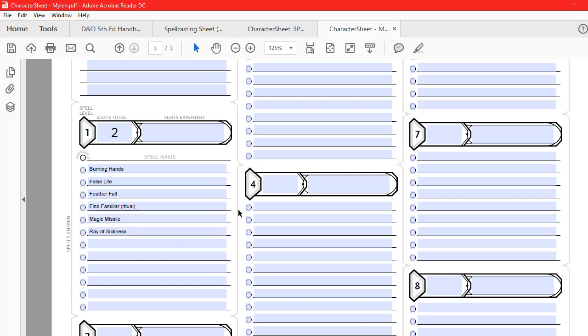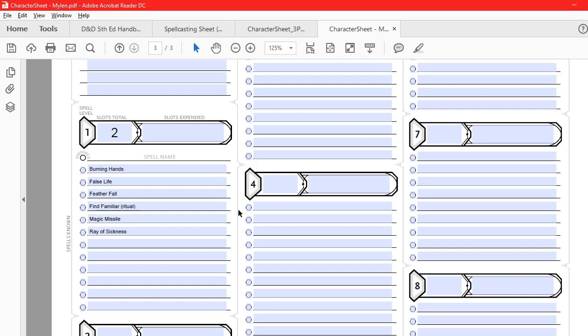So I've got these 6 spells laid out: Burning Hands, False Life, Feather Fall, Find Familiar, Magic Missile, and Ray of Sickness. So, of those 6, it says you can prepare a number of spells equal to your spellcasting modifier plus your wizard level.